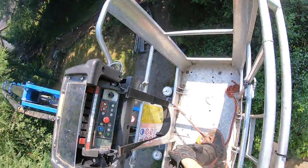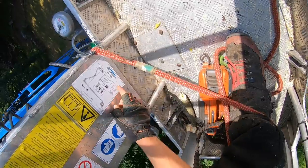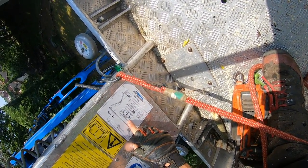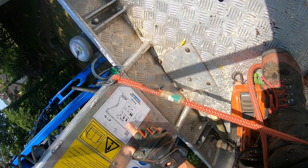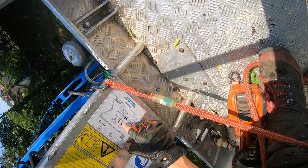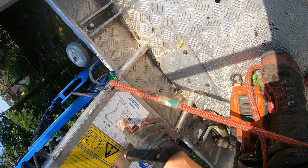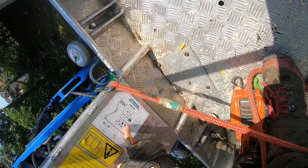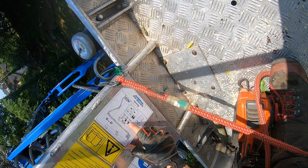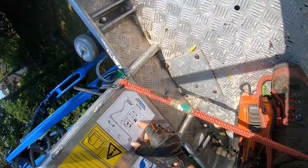But it'll say on the bucket how much weight you can do. Max 400 newtons, 230 kg, that's with a man roughly 80 and 70 of tools. I'm only 65, so that's over exaggerating my weight as well. Maybe 75 with my kit.